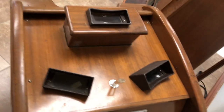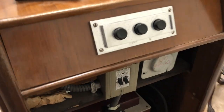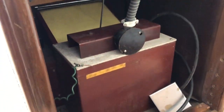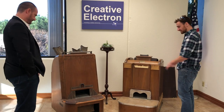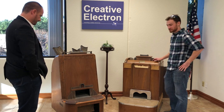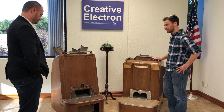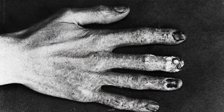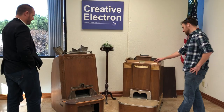Now, can you tell us about the safety of these machines? Because as I can tell, it's pretty much wood. It is pretty much wood. It's very basic as far as radiation protection goes. There's some steel lining in there, some actual protection around the source itself, but other than that there was not much shielding for the customer, or especially for the shoe salesman. There are reports of a lot of shoe salesmen actually complaining of radiation burns — that's how strong the radiation was from those machines.